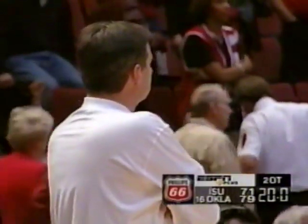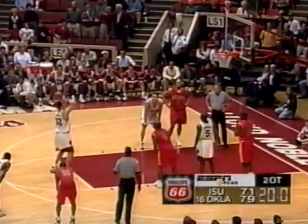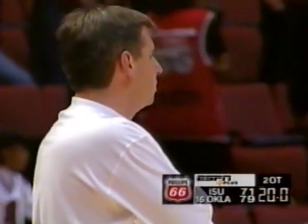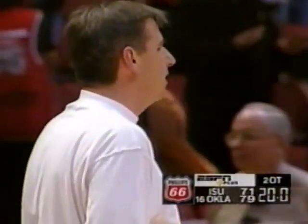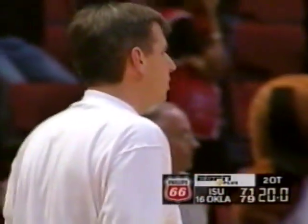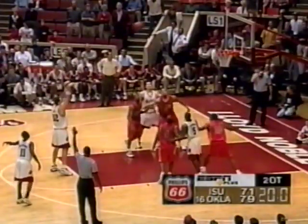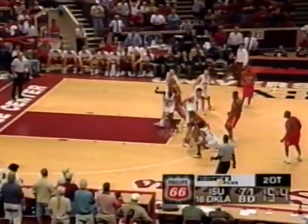Victor Avila now will be the first player other than Najera to shoot a free throw today. I think if you're Iowa State and Larry Eustachy, you've got to come away from this game with something good. You've won 2 road games, and this is a team that won 1 road game in the previous 2 years. And you took Oklahoma, who is a good, solid team, to double overtime on their floor. Avila 6 points, 7 rebounds today. Made a memorable shot from the top of the key late in the ball game. Got the free throw. 7 points, 7 boards. Avila. 9-point lead, Oklahoma. 17 seconds to play.